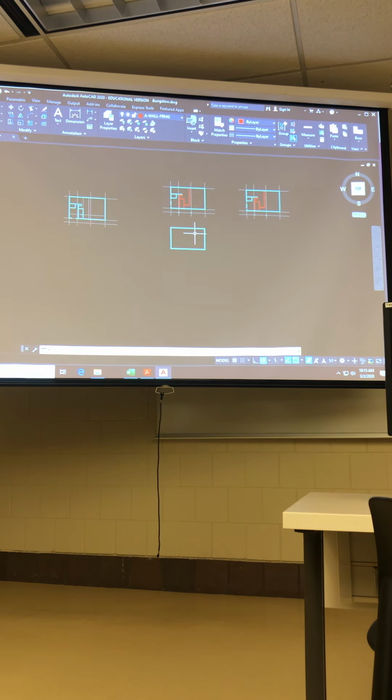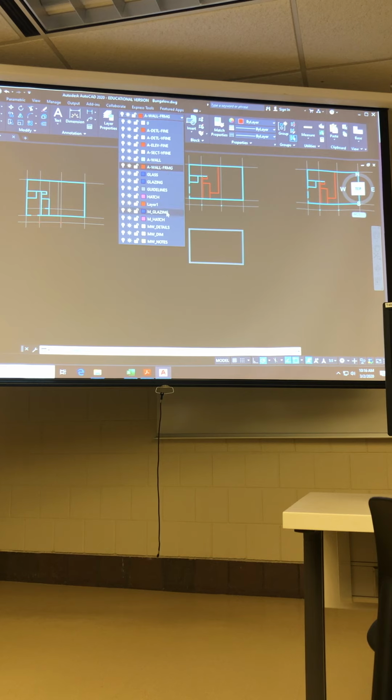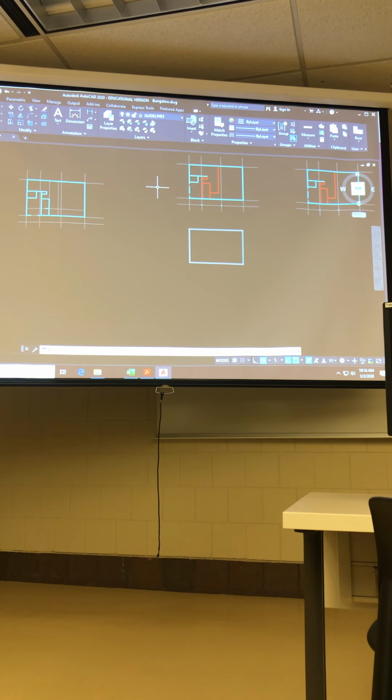Okay, so let's then go on to how it is that we go about creating our section drawings. What I have up here is where I left off when I was showing you how to start with the plan drawings. I'm going to go back to my layer list and select guidelines, because I'm going to draw some guidelines again to begin with, just like we did with our plan drawings. I'm also going to copy the main level floor plan that I started with.